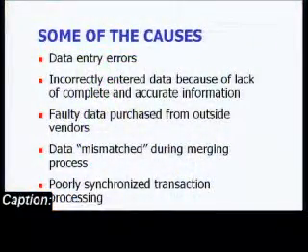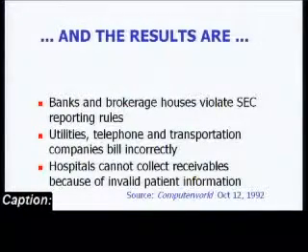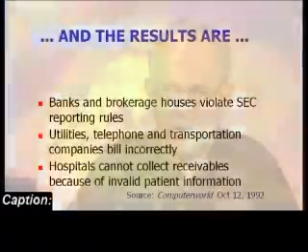Some of the causes are due to data entry errors, incorrectly entered data because of lack of complete and accurate information, faulty data, mismatched data during merging, and poorly synchronized transaction processing. And the results are banks and brokerage houses violate Security and Exchange Commission reporting rules, utilities, telephone and transportation companies bill incorrectly, hospitals cannot collect receivables because of invalid patient information.